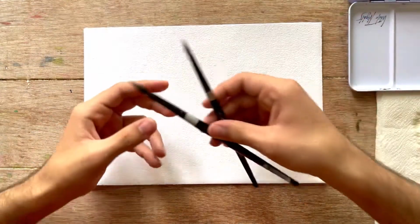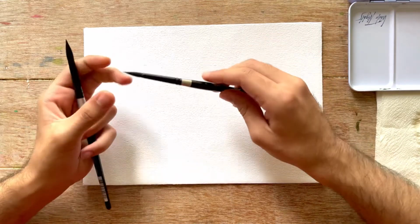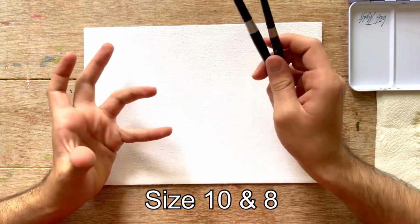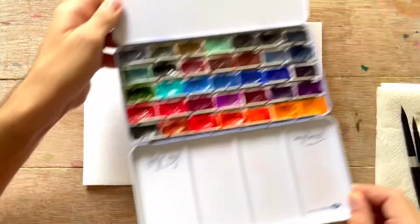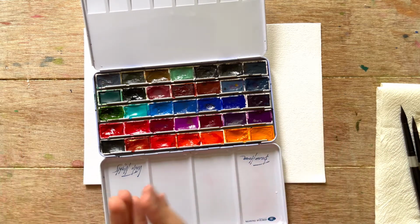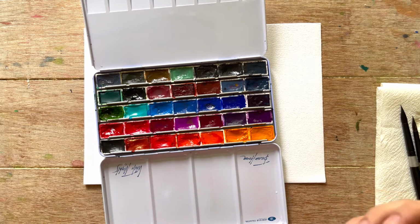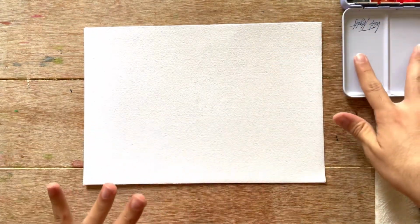For this composition, I'm going to use these two brushes, which are Silver Black Velvet round size 10 and the same in size 6. These are some of the most favorite brushes of all the watercolor artists I know. And the colors that I'm using are from my Roman Chismal palette. Actually, the colors are Roman Chismal, but the palette is from White Nights, Nevskaya Palitra. I absolutely love this palette. It has a lot of colors and I barely use it just because the colors are very hard to get. Anyways, getting back to the painting, this here will most probably be my mixing area.